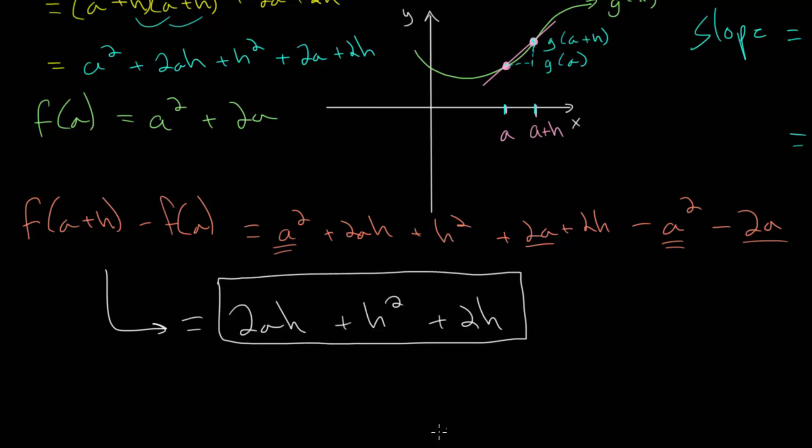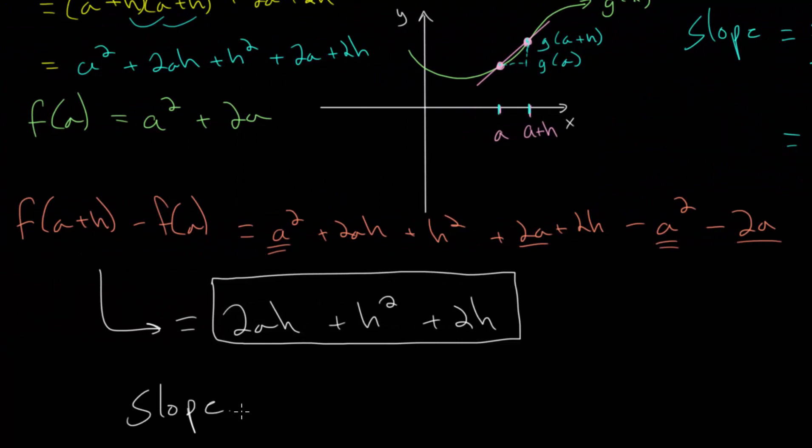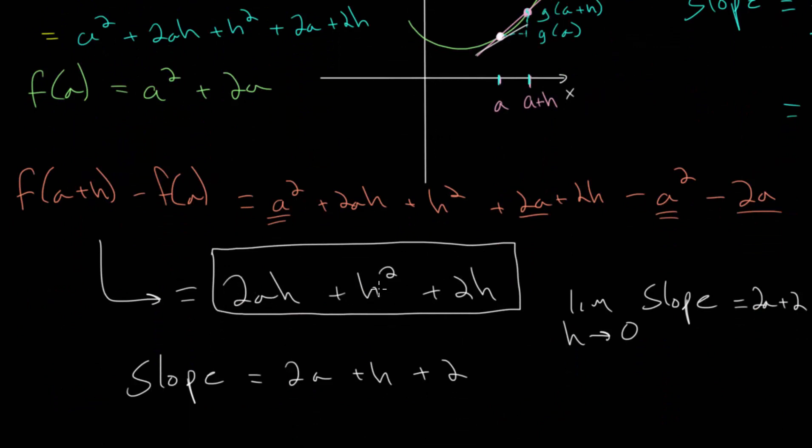Though just to connect it with this difference quotient, right here, we would just divide everything by h. So the slope of that secant line, if we divide everything by h, we would just get 2a plus h plus 2. And remember with calculus, we would take a limit and let h go to zero if we want to find the exact steepness of the curve at this point right here, a. And by doing so, notice that this goes away. And we can just put the limit as h goes to zero of this slope equation. And we would just get 2a plus 2. So essentially, whatever the a value actually is, we would double it and then add 2. And that would tell us the steepness of the tangent line. Since when we take that limit using the tools of calculus, then we're looking at the exact rate of change. And that gives us a tangent line rather than a secant line, which would go through two points. So our final answer is this 2ah plus h squared plus 2h.